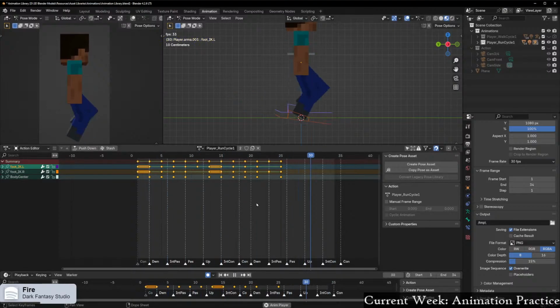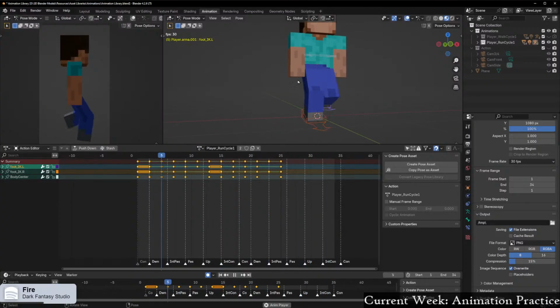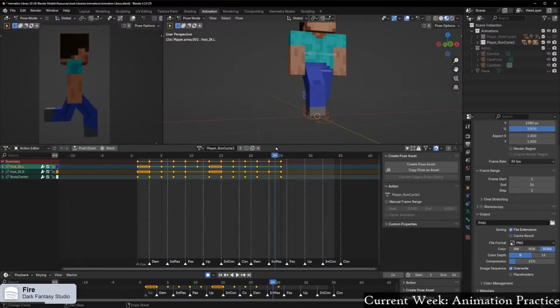Okay, so it does look better for the most part. I think the character needs to spend slightly longer on the ground. Also, thankfully that's already looping by itself, which is really helpful for me.